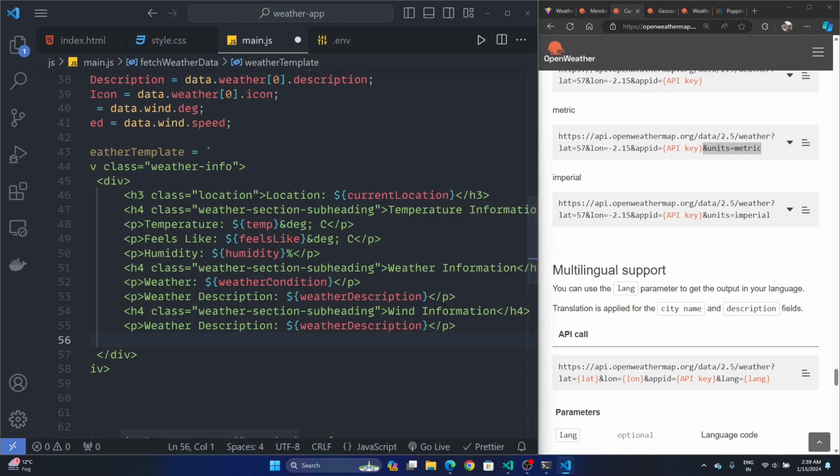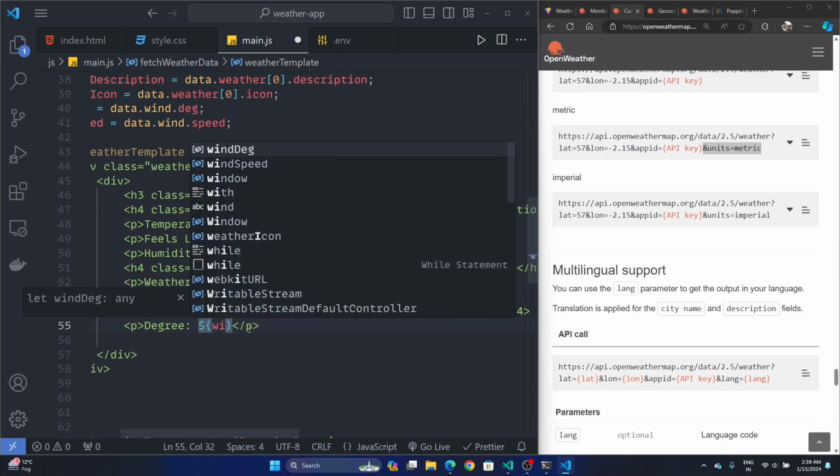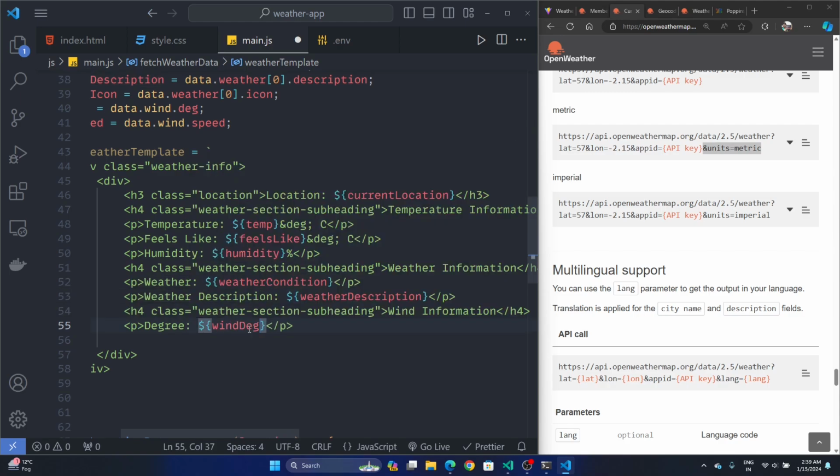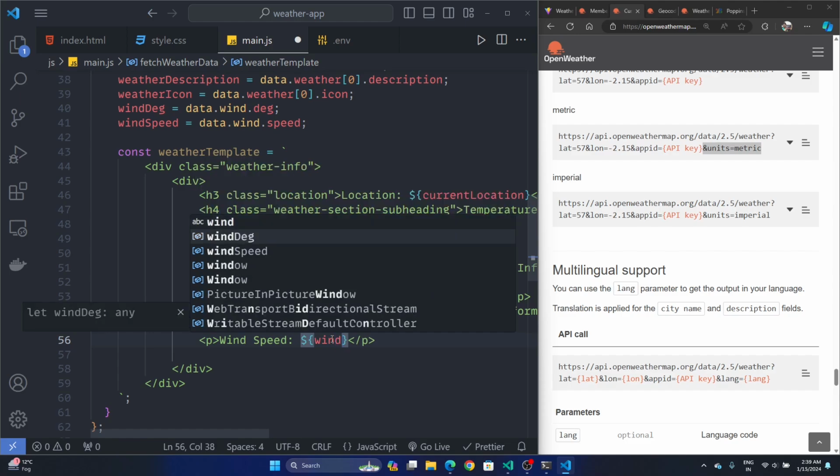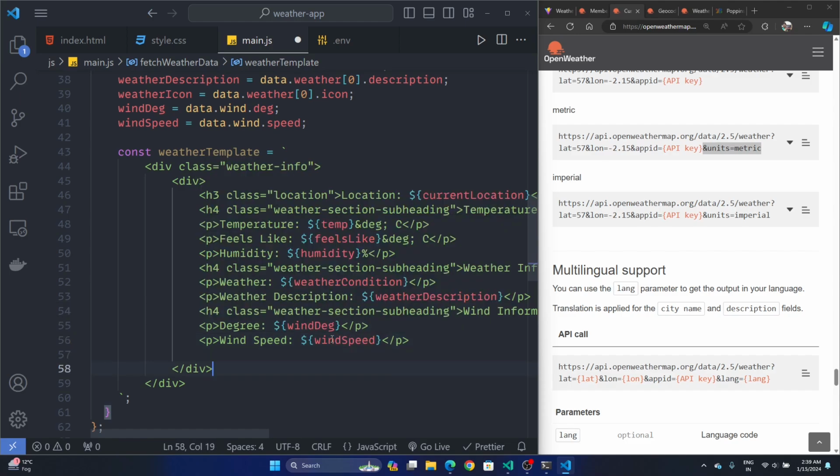And here we can do the degree. So degree, and it will be wind deg, and then we'll have the wind speed. It will be the wind speed. There we go.